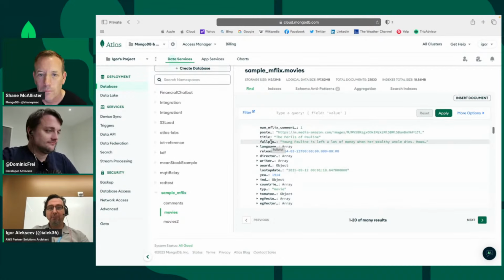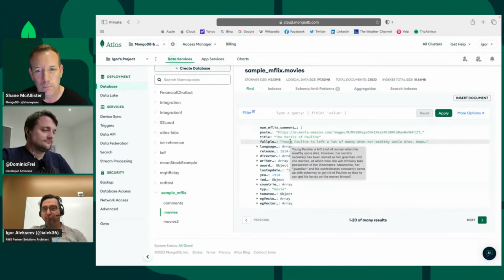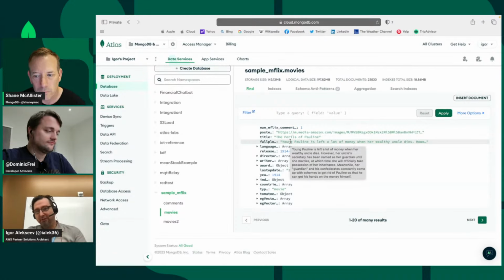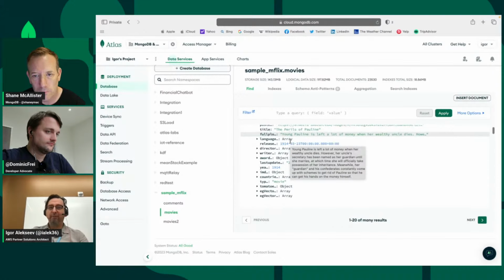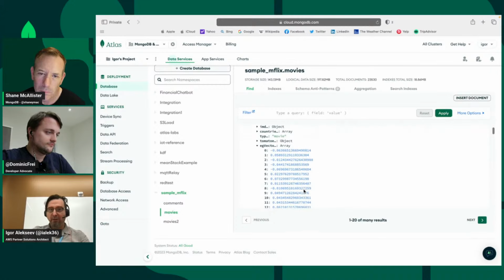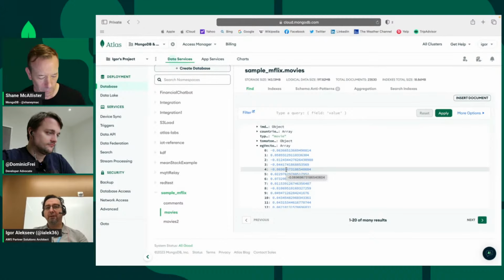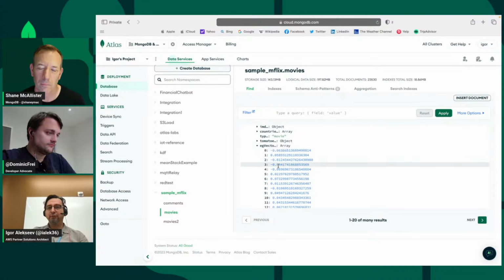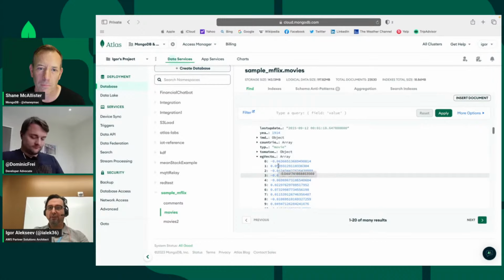I picked the movie database because it has nice long full plot descriptions. And because this is a text paragraph, we can ask it to summarize, we can answer questions based on text. Now, this record has a vector, and that's why it's called vector search. Or sometimes you'll hear the word embeddings. So I've generated it, and I'll show you how I did it in a second.